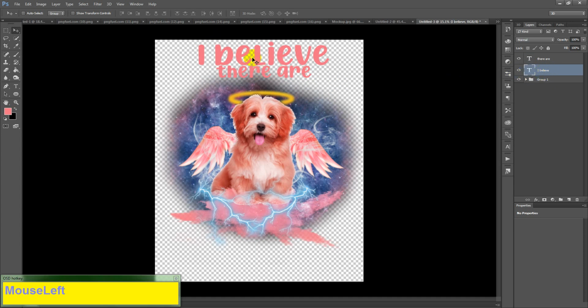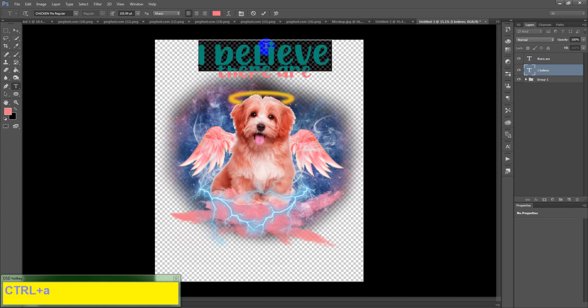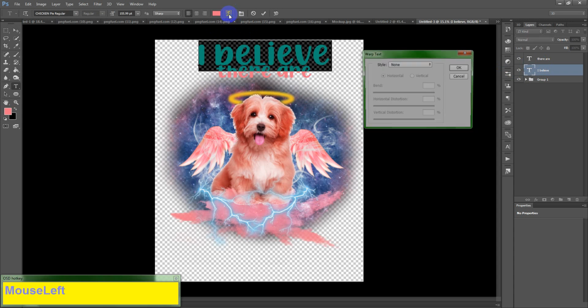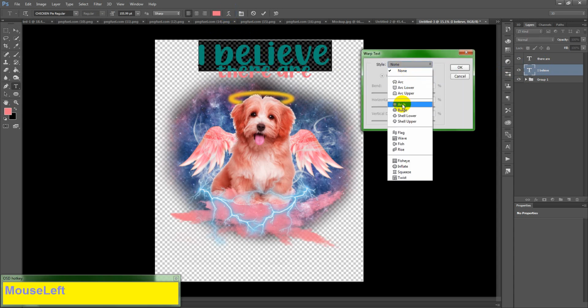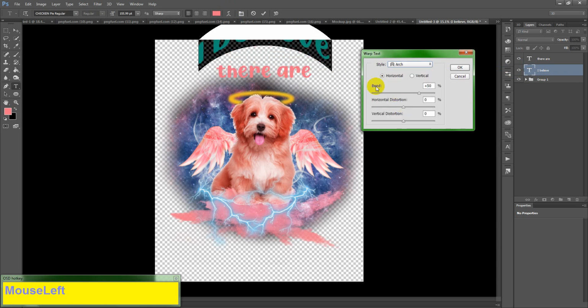Then I'm going to click on this text layer. If I click on that layer and press T on my keyboard, it will give me this type option. If I click inside this and select all, then I can use this arc option, this warp text option, like in Illustrator. We can easily use all the effects we have in Illustrator here, like this arc effect.